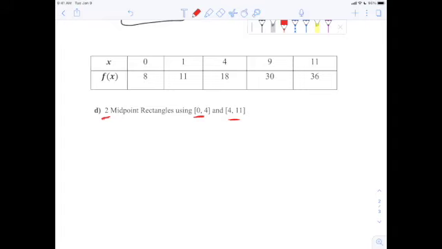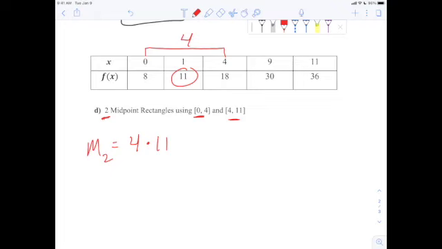And here's why, of course, because if you're going from 0 to 4 as your first interval, that's a width of 4. That's the base of the rectangle. But with the midpoint, you're not using the left or the right as the height. You're using the middle value. And actually, this isn't quite appropriate, really, because 1 is not the midpoint of 0 and 4. But let's just say they gave you 2. You would be using the middle y value of the table. So my first rectangle is a width of 4 times my middle y value of 11.